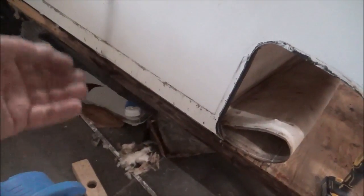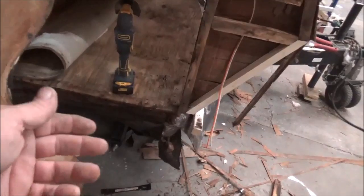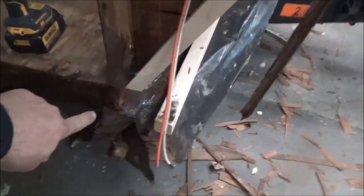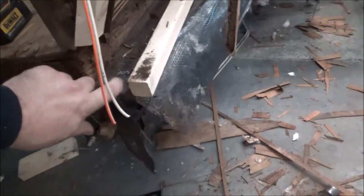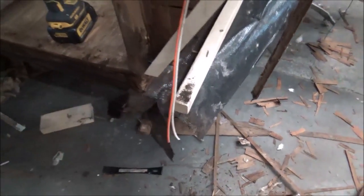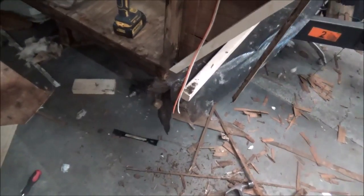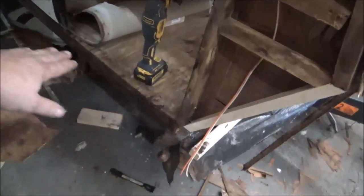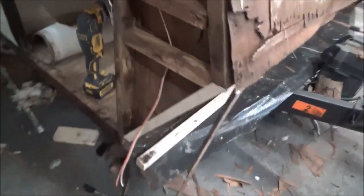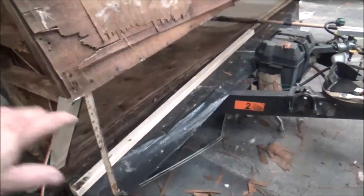If it's much more than about three-eighths of an inch, I'll tear it out and replace it. This bottom piece looks a little suspicious, but when I poked at it on the other side it sounds pretty hard and strong. It's not uncommon to just have these ends rot, and I could probably put some metal on there and pull it all back together — that would still give it plenty of strength. We'll find all that out when it dries up.